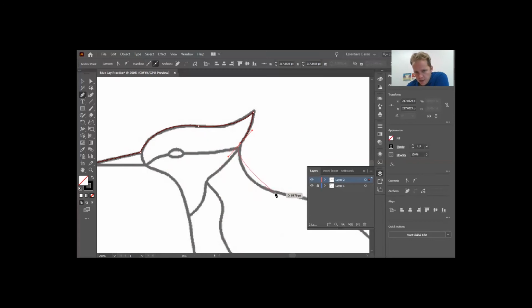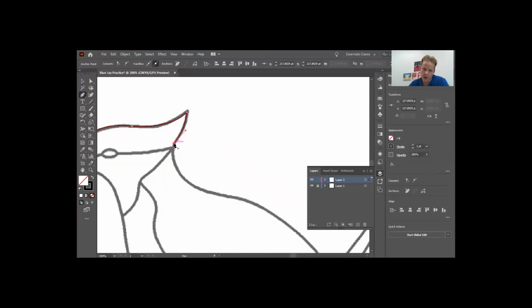If I try to connect this, it's not going to be right because that's trying to continue that line, that curve, or that arc. So what do I do? I click on this piece to start my arc. I've got to figure out where I think this curve ends and where it starts becoming another curve. So probably right about here. Click and drag and hold until you get the arc right, like that.